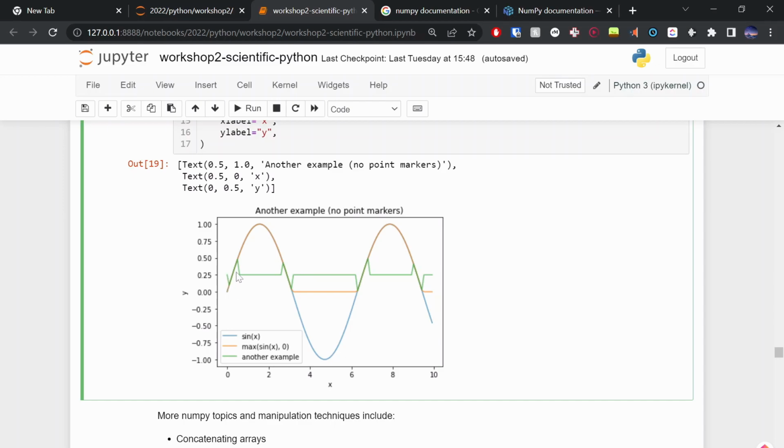So it kind of starts off along the curve. As soon as it gets to 0.5, it snaps down, rides along 0.25, and then as soon as it dips below 0.5 again, it goes back up and follows the curve. And then as soon as it deviates below 0, it snaps to 0.25, and so on and so forth.